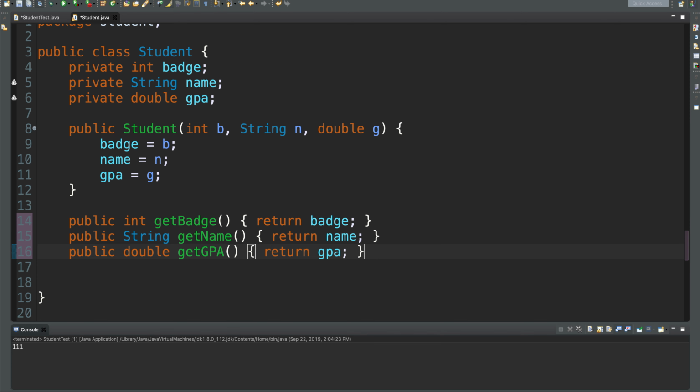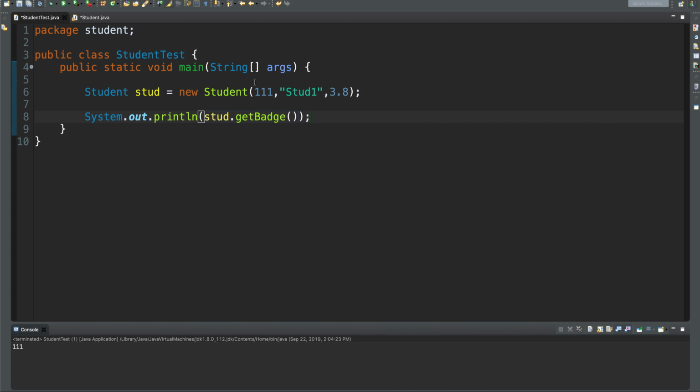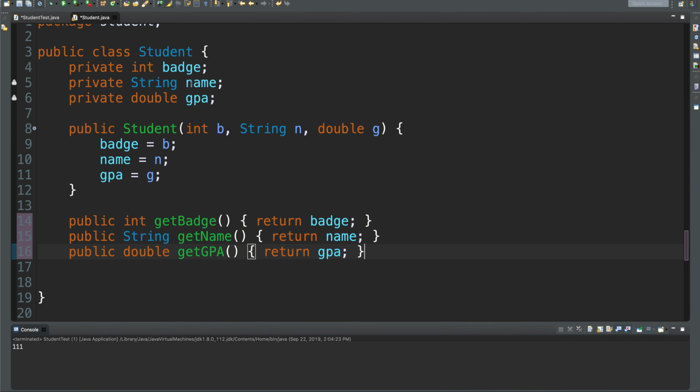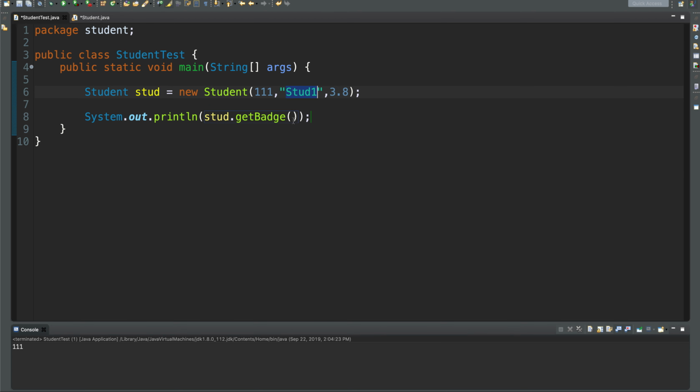Okay, now let's say, for example, I made a mistake in the object creation statement. I wrote the name incorrectly. I gave the instance variable name the wrong value. I'm supposed to write student1, not stud1. So what am I supposed to do?